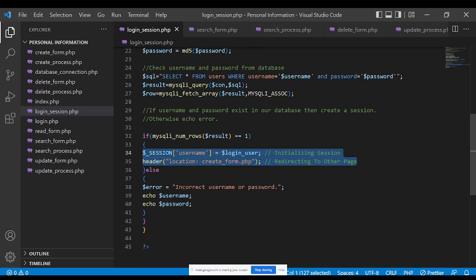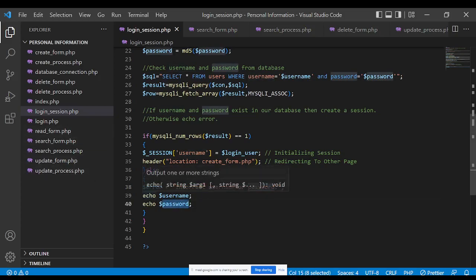If it has no record in our database, then it will display incorrect username and password. I use this command for checking if we have a value in our username and password.